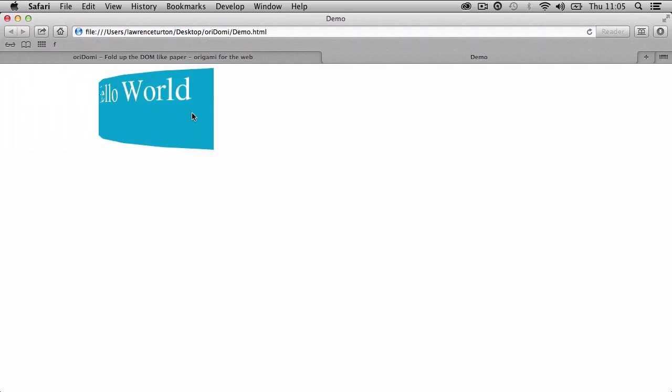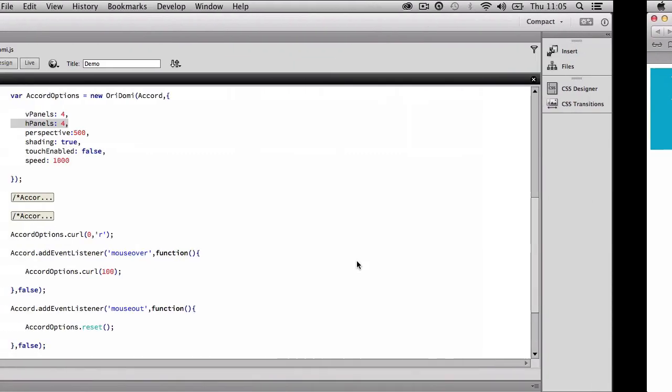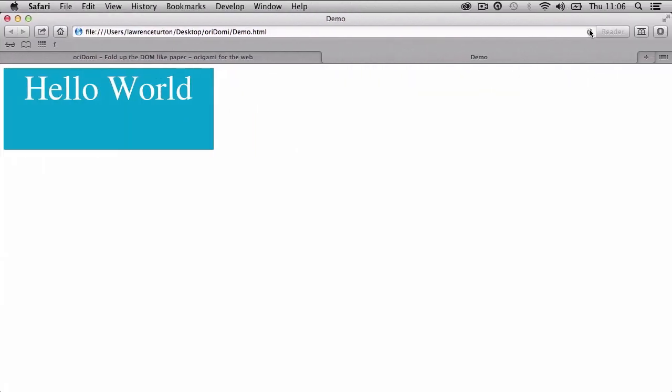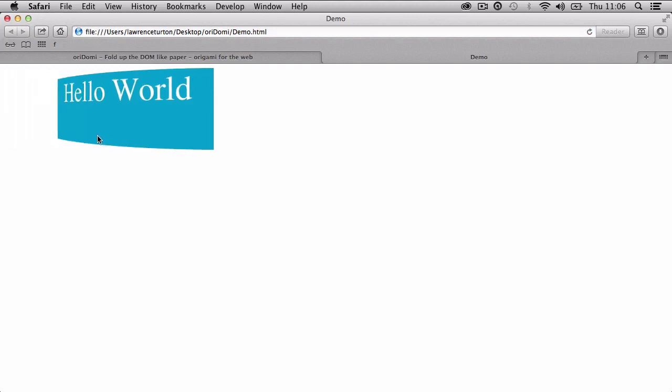So what I'm going to go ahead and do is just hit refresh, and take a look at this now. You'll be able to see that when I fold this, we get these sharp, jagged edges, and that's because we haven't got enough vertical panels, because don't forget we're animating this horizontally, or folding it up horizontally. So I'm going to set this to something like 20, and then hit refresh. Now this will create more load on the browser, so don't add too many panels, especially when it comes to mobile devices. But now you'll be able to see this is a lot smoother and a lot cleaner.